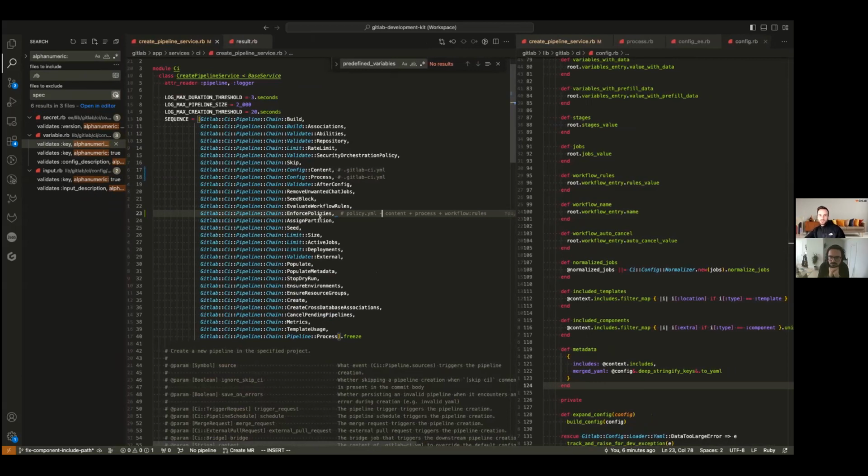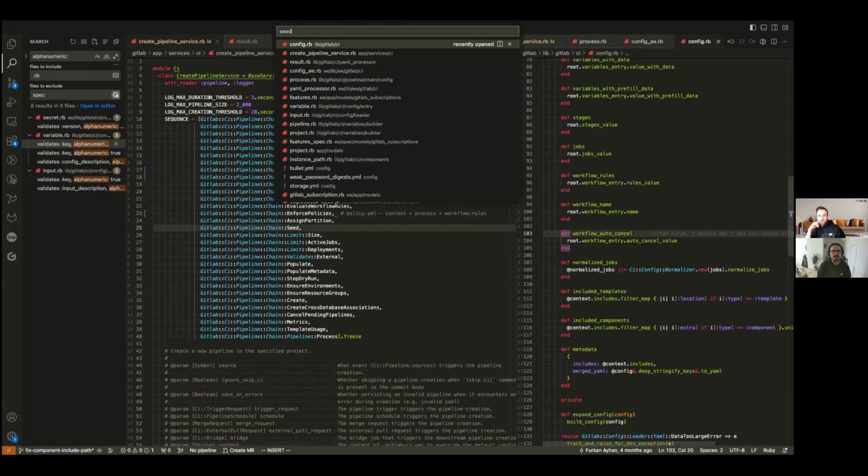But here, if evaluate workflow rules doesn't just mark it invalid, but it breaks, the whole chain just breaks, right? So maybe this is not the right place to add it.